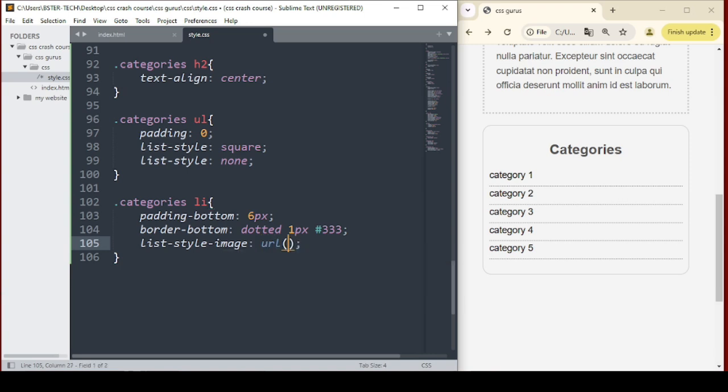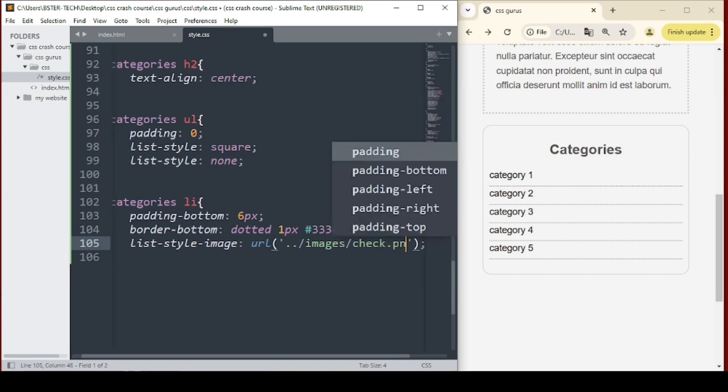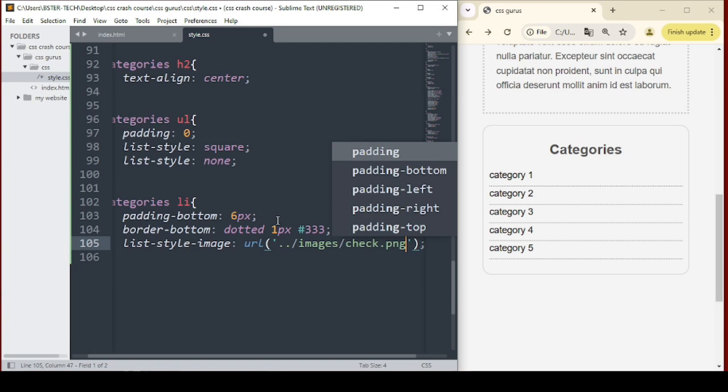If you open this url like this, you put your quotation mark, then let's use something like dot slash, I will tell you the meaning of this, then slash images slash, let's say, check.png. You understand?